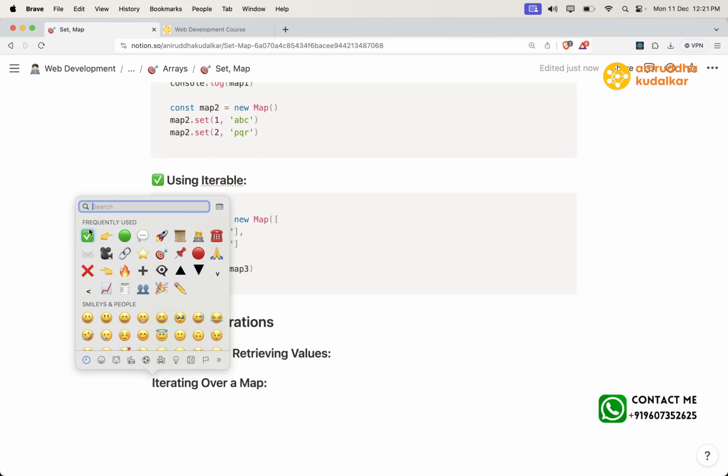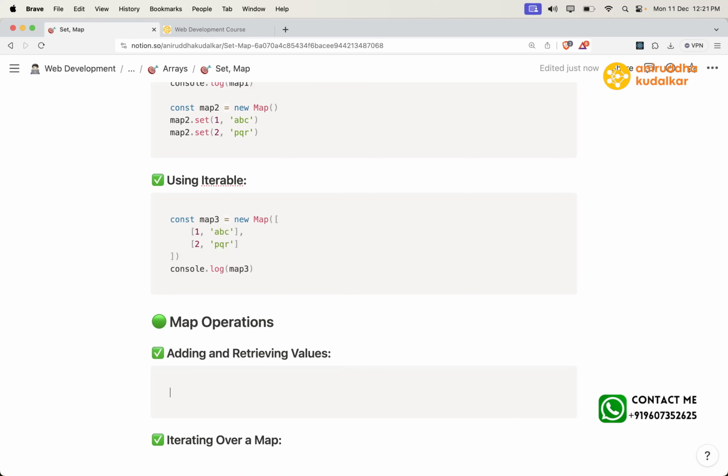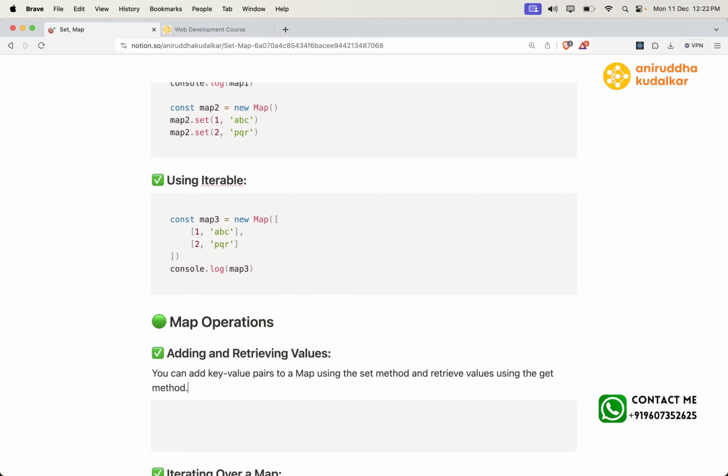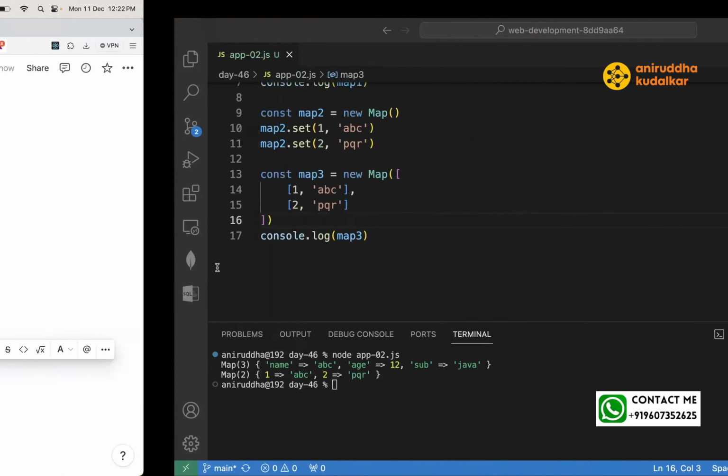Adding, already we have seen set. You can add key value pairs to the map using the set method and retrieve using what? Get method.